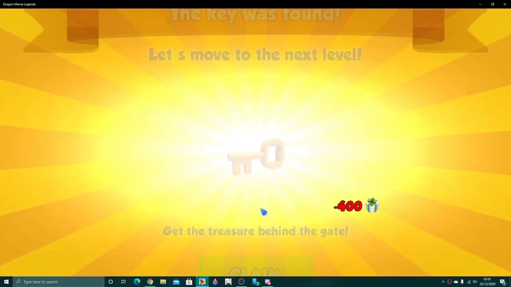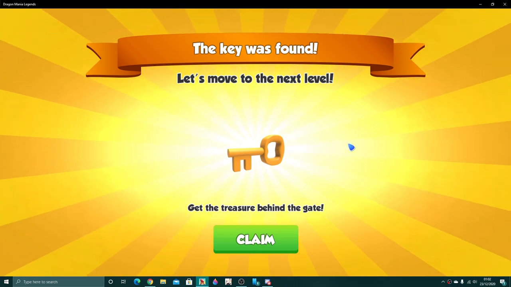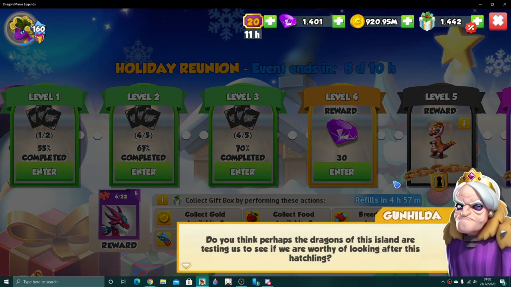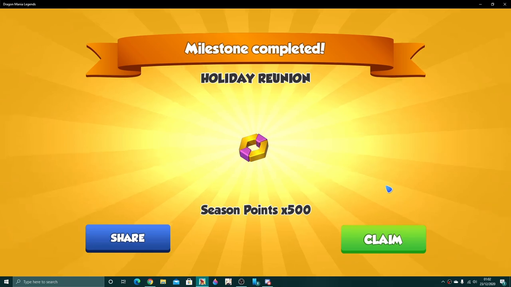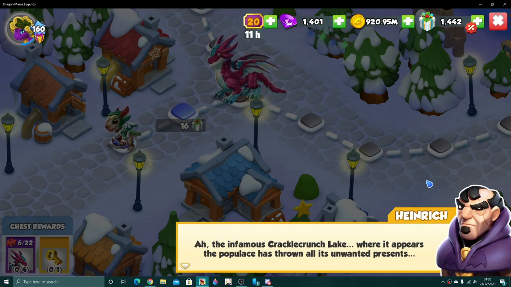Good day. So, we are back with the Christmas castle event, and we are moving on to level 4 today. Of course, holiday reunion, like all castle events, we're just trying to speed through all of these individual levels, learning more about the characters in the event as we go along, and basically this whole event is just the children of Gunnhilda getting really angsty with each other. But either way, season points, and we move on up to level 4.